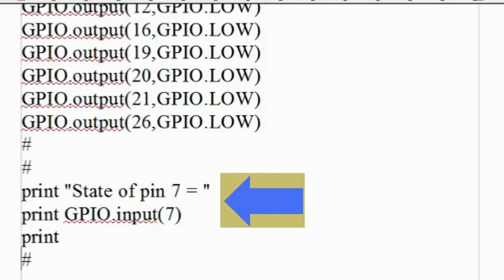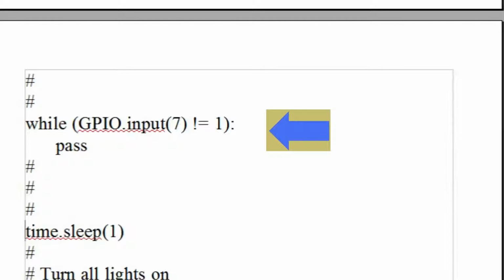So at this point, when we print out the value of GPIO input number 7, we will receive the value of either 1 or 0, depending upon whether the switch is closed or open. We now use that value in this while loop.